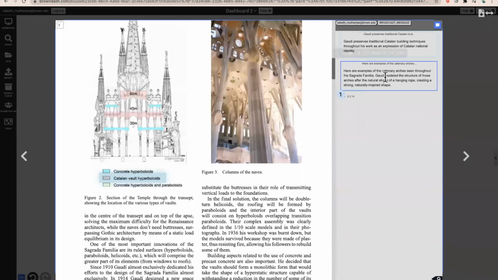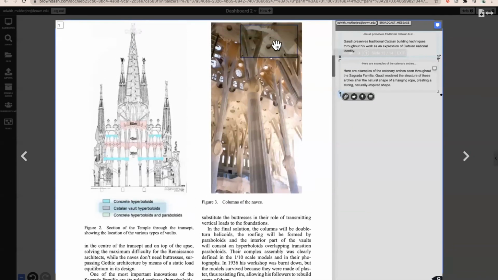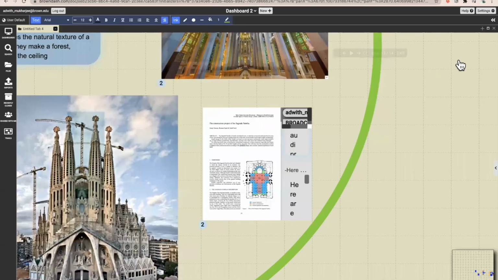Another example, these catenary arches seen at the very top of the spires, at top of the columns. So catenary is like the shape made by a rope hanging in tension, but by inverting it, you get a very strong arch shape. So very beautiful, also very functional and strong. Two considerations that are very important to Gaudi, obviously.